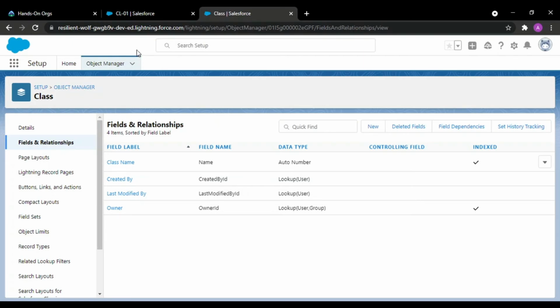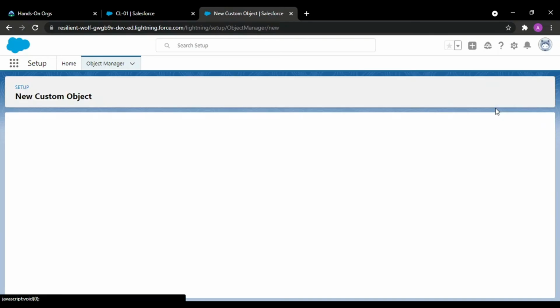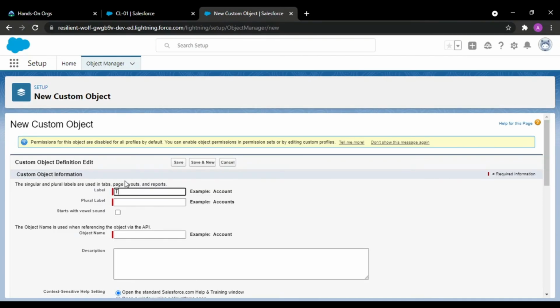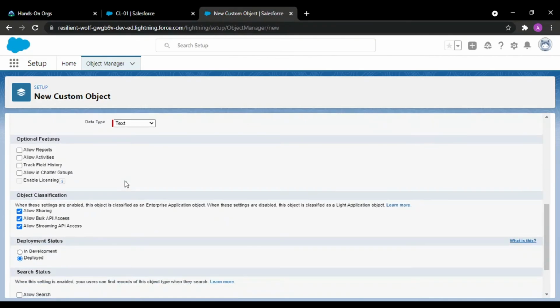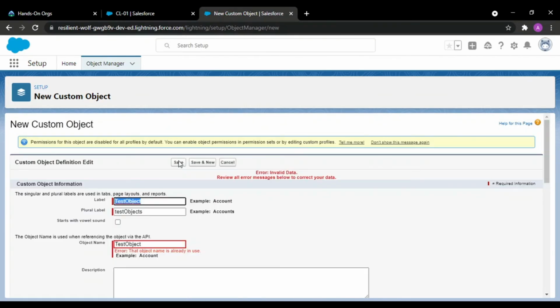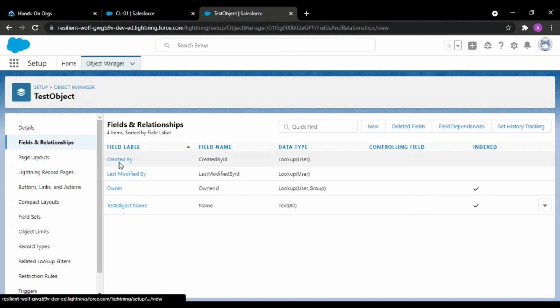If you got confused, let me create some test object for you, then you would understand. See, created by, last modified by, and owner.